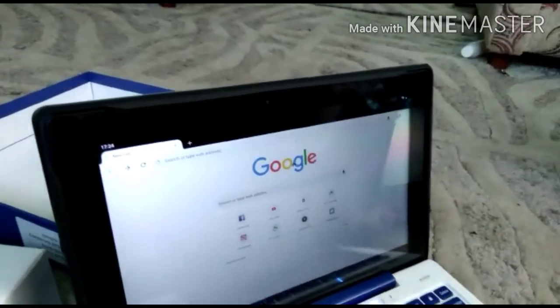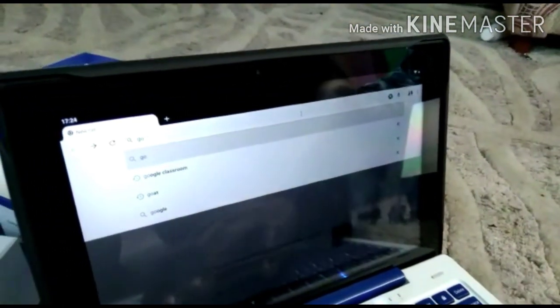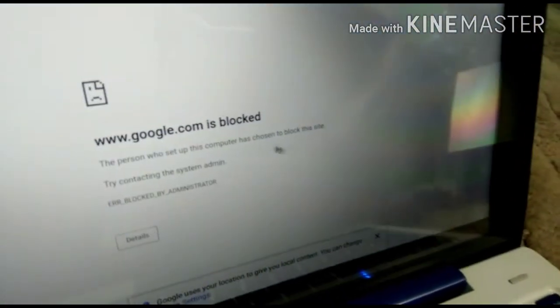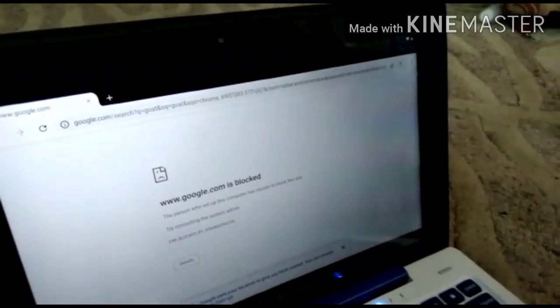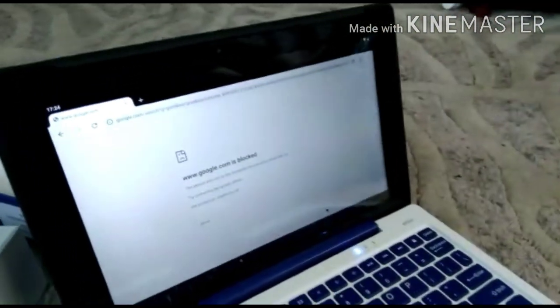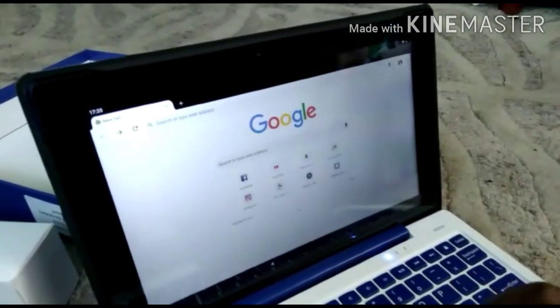So I'm gonna try GoTap. So it's another app, a shoes app, to see. A lot of those features are blocked as it is built mainly for school, strictly school purposes. A lot of those are blocked. So let's try to search up a word.